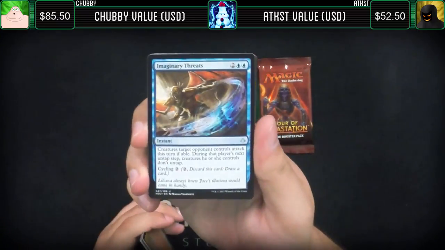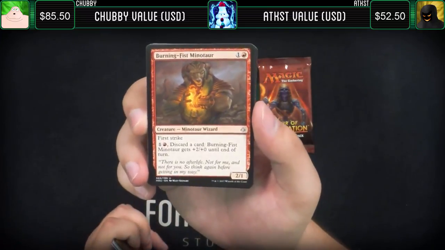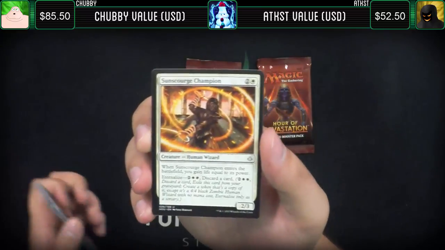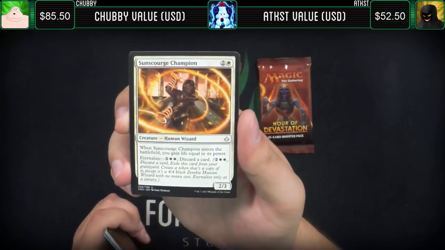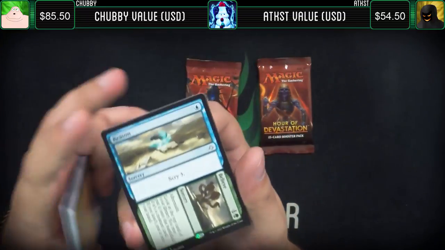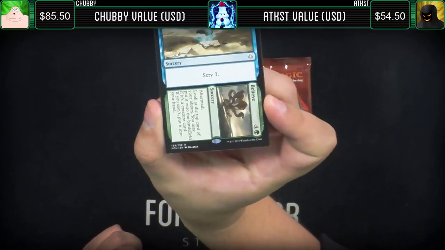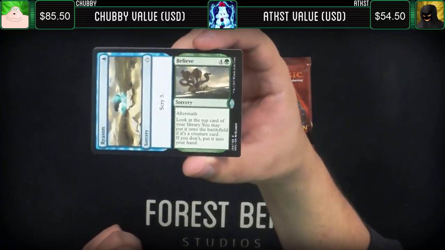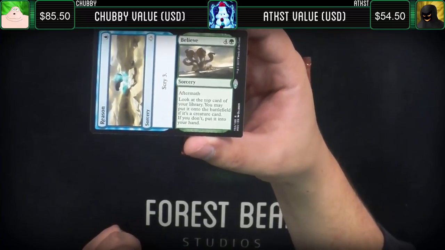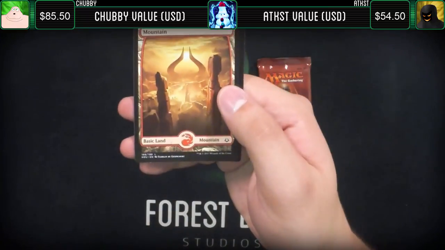I guess. First uncommon, Imaginary Threats. Well, I hope we have a real threat in the form of a Doopy horse in this second pack. Uncommon, Burning-Fist Minotaur, a Sun-Scourge Champion, and our rare is Reason to Believe. That's a reasonable card. One blue to scry three, and then you can aftermath it for five to look at the top card of your library, and you may put it onto the battlefield if it's a creature card, and if you don't, put it into your hand. Yeah, that's a reasonable card, believe me.